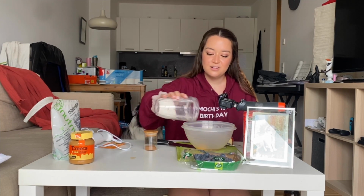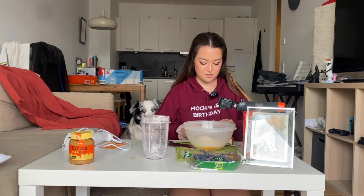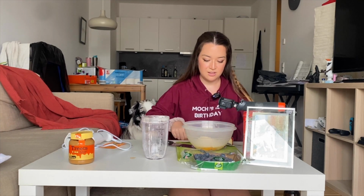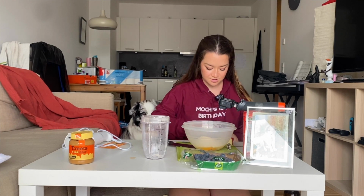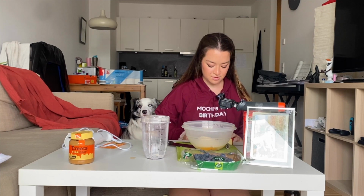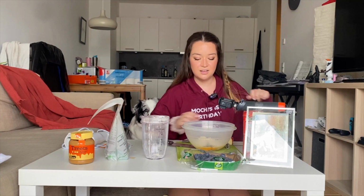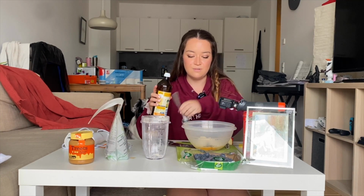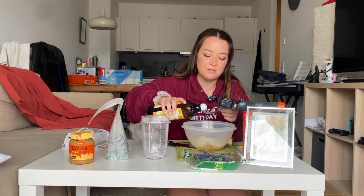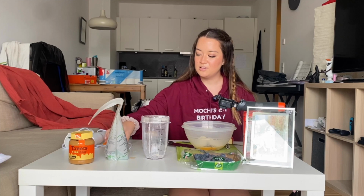the oat flour, some chia seeds. Chia seeds are a super food for humans, but also for dogs. So it's safe to use and also beneficial to use. I'm just gonna put probably 1 tablespoon. Oops, I spilled that everywhere. And then just 1 tablespoon of veggie oil. I'm using sunflower oil. And then a little bit of baking powder.